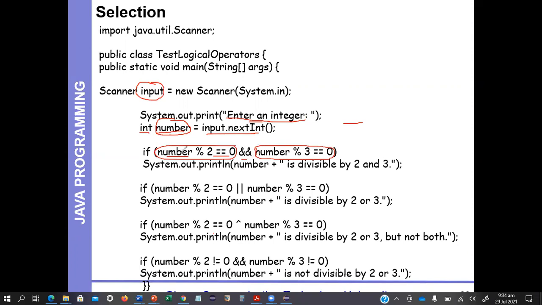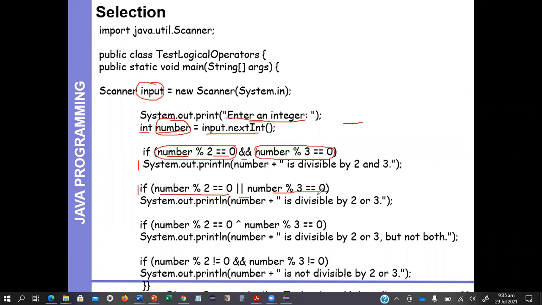But if both of these are not true, or if one is false, then this will not run. It will come down to the next if. Now these are not nested. They just go if this, then go to this, and so on. So you come down to this, and it evaluates if this is true, or, so this time it's OR, that is true.